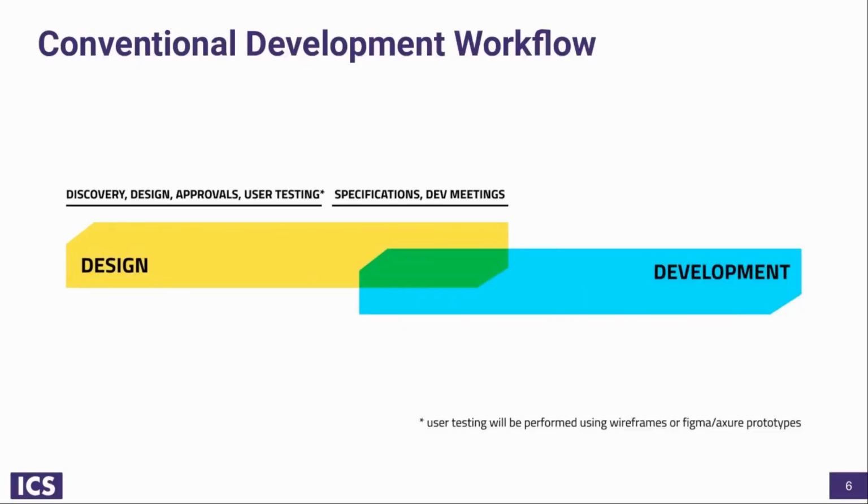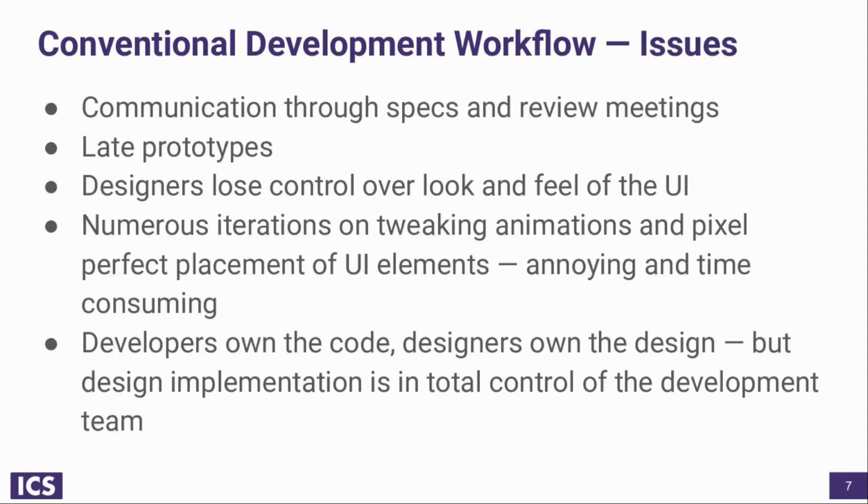If we look at the conventional development workflow as a timeline, in a nutshell, it would look like this. UX UI design starts early, and once the design is approved and established, the UX team begins working on specifications for the development team. And only once those are ready, the development team kicks in. There may be some issues with this approach.